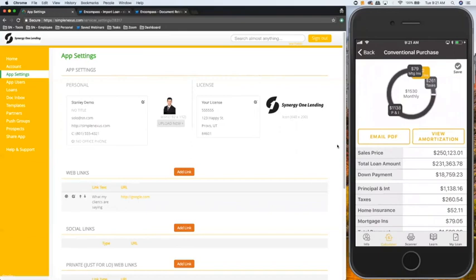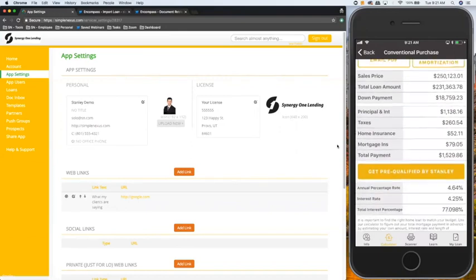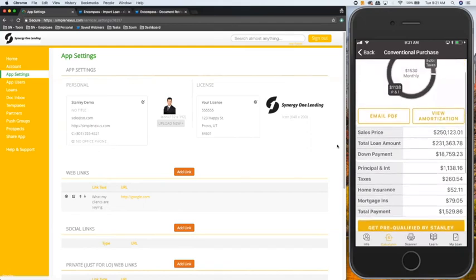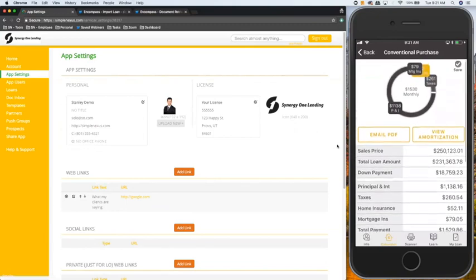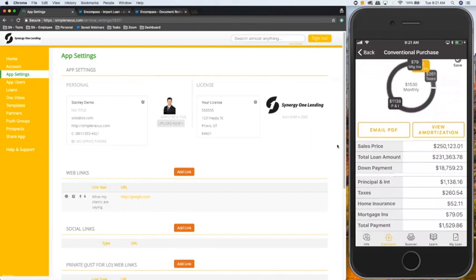And when we hit calculate, a few things here. One, we'll be able to see that we get pre-qualified by, and then the loan officer's name. And that's where a borrower can start going ahead and, again, fill out their 1003 if they haven't already. But up here, just above that button and up here at the very top of the screen, it's going to take our estimated monthly payment and break it down into its bare essentials: principal, taxes, home insurance, etc.